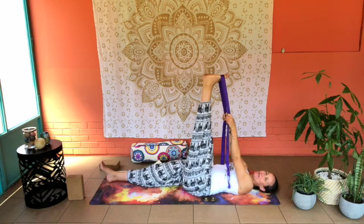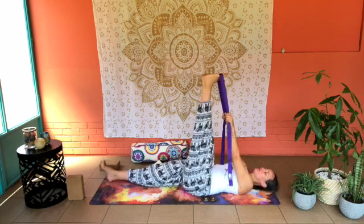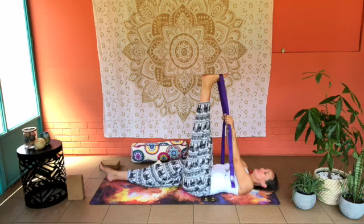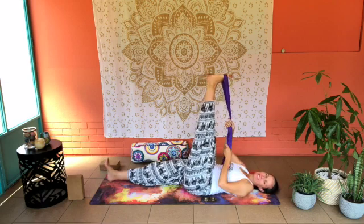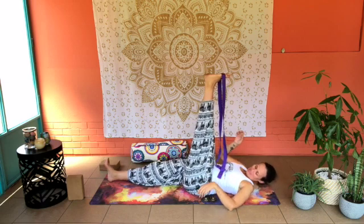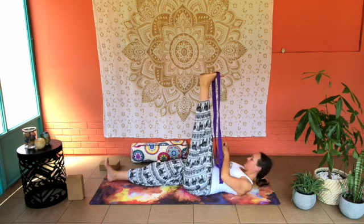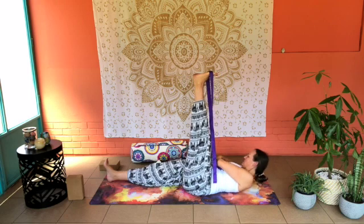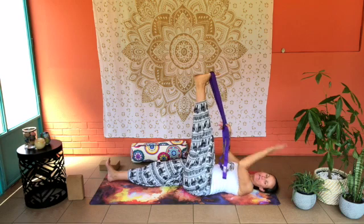Take a deep inhale, sigh out your exhale, relax right through the right foot, so really allowing the body to soften. As we come into the last few seconds here, allowing yourself the last few seconds, and then gently swapping the straps over into the left hand.